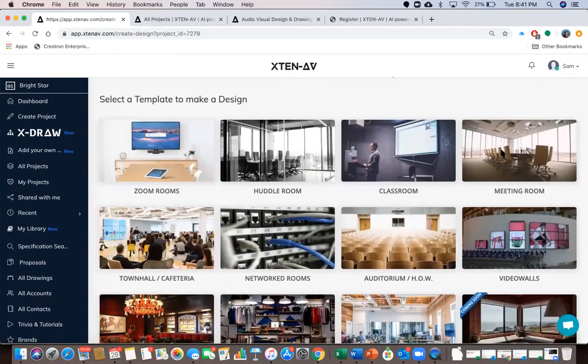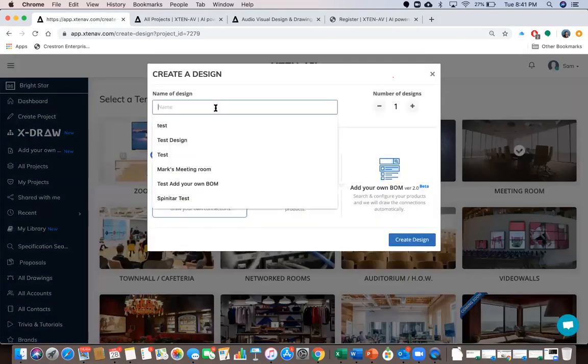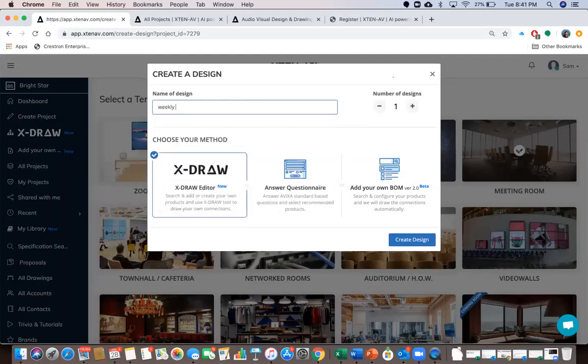So let's say I want to do a meeting room. The first thing it asks for is the name of the design. And then the number of designs, which are similar rooms with that particular design. So you can increase the number of that.